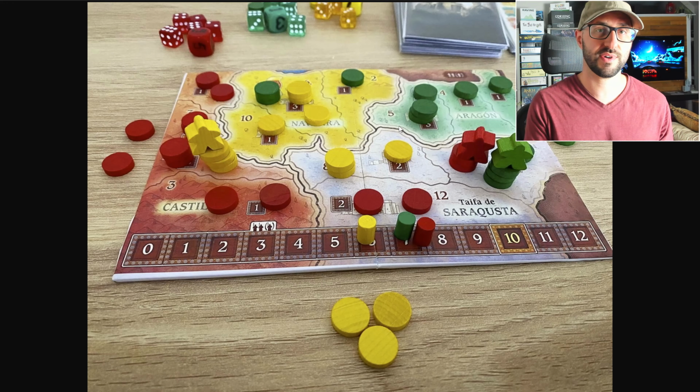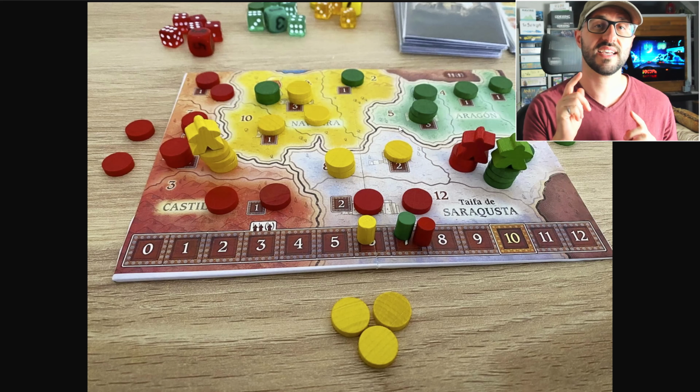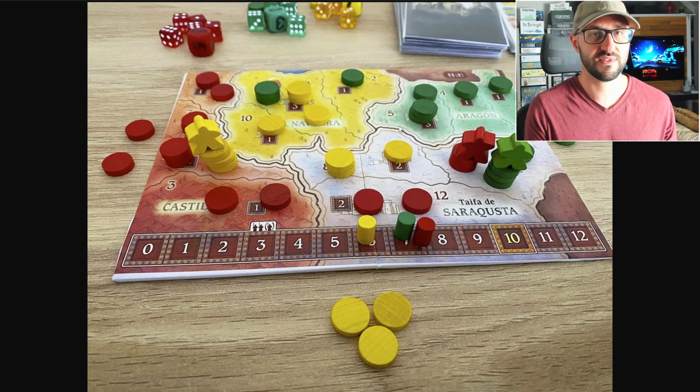In order to gain victory points in this game, you have to control that region, which means that if the opponent has a stack of tokens on that region already, you're going to have to try and take power over that castle, not by attacking it, but by besieging it. And this actually works quite a bit different from an attack, because all you're trying to do is get as many of your tokens into that region as possible.